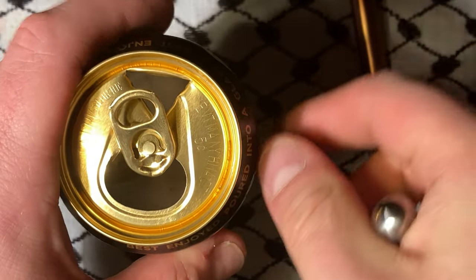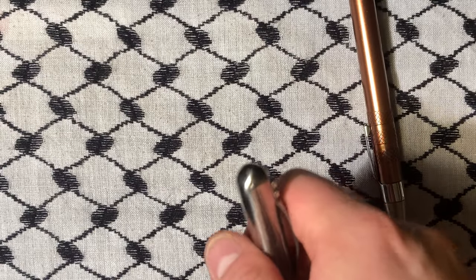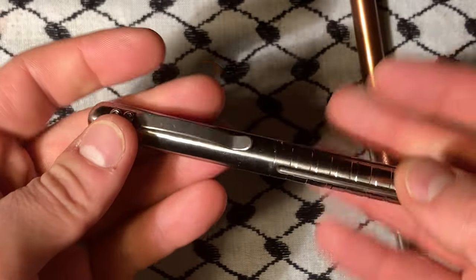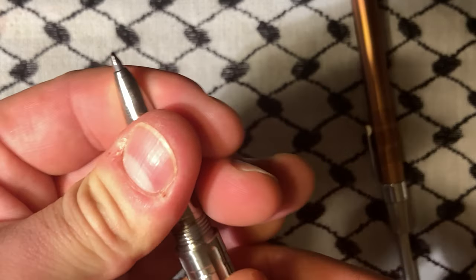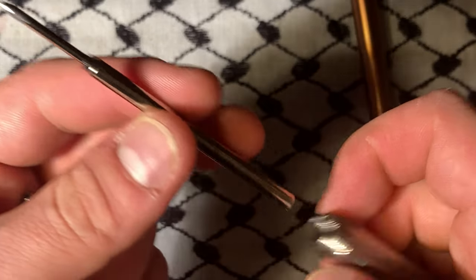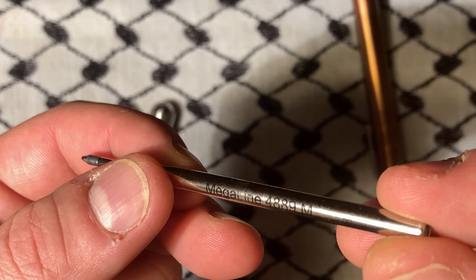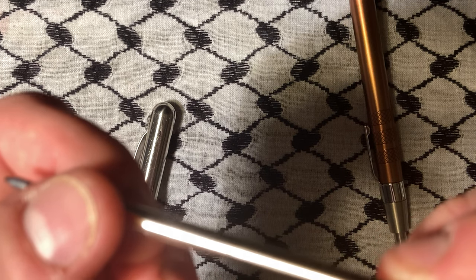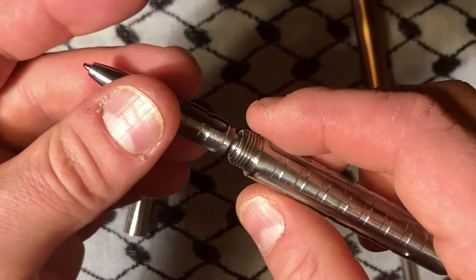Guinness went everywhere - sorry, from the Midwest. But yeah, this thing is the real deal and it'll actually work because it's all titanium and won't set off metal detectors. You do have to make sure it stays screwed together, but there are no o-rings. It takes the Schmidt 4889 medium refill from Germany. There are also no springs, which would have to be made of metal.